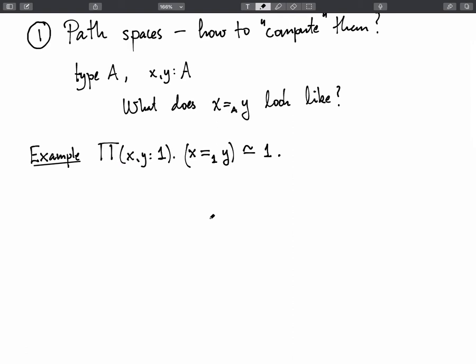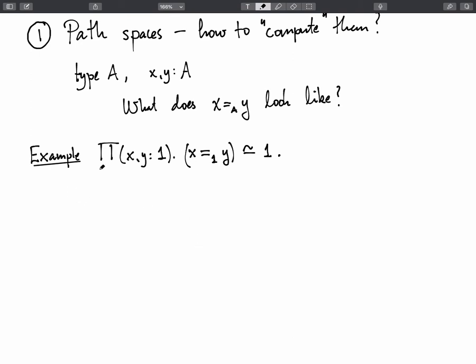By the way, it's interesting to think about how we're going to pull this off. So what does this mean? What do we need to do? Okay, so for every given x and y, I want an equivalence. If you're looking for an equivalence between two specific types, then usually what you do is you give maps in both directions, f and g, and then you show that they are inverses of each other. Okay, that doesn't give you an equivalence, that gives you an isomorphism, but every isomorphism can be turned into an equivalence. Always remember there is a map from isomorphisms to equivalences. So if you have an isomorphism, you can fix it so that it becomes an equivalence.